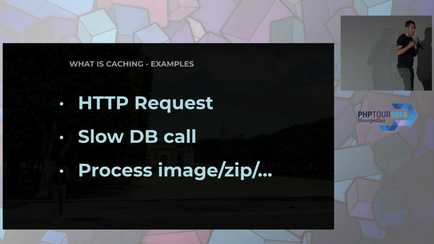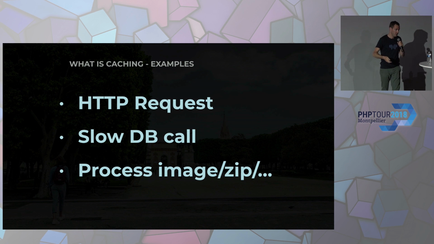We can do this. We can do caching for any kind of slow, long polling, whatever task. For example, a slow HTTP request to some server on the other side of the world. If we do this a lot, we might lose a lot of time, and if the input is the same and the output is the same, we can cache that.